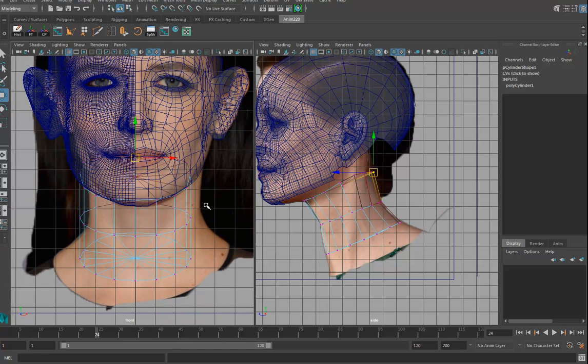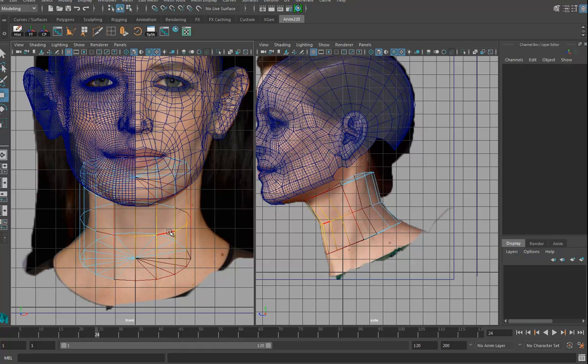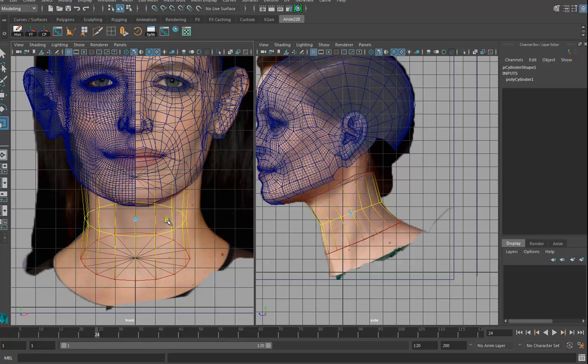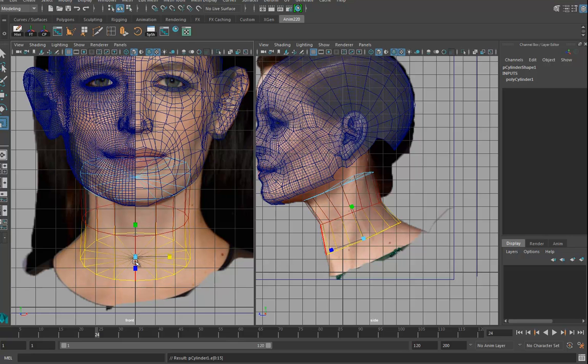And then over here, do we have symmetry on? No, I don't. So what if I go in here and I grab this edge loop, and I just grab the scale tool. And again, I got to be careful how much I do with that. And there, I just went down. I just used the arrow key on the keyboard just to go down lower. Okay, just pointed down and to grab the vertices below it. It's called pick walking. Turn off the soft selection, and there we have it.